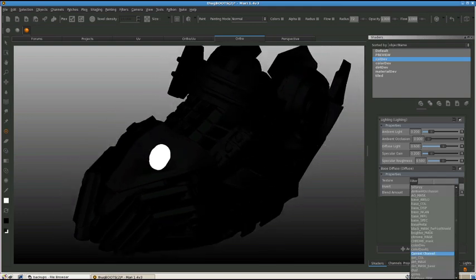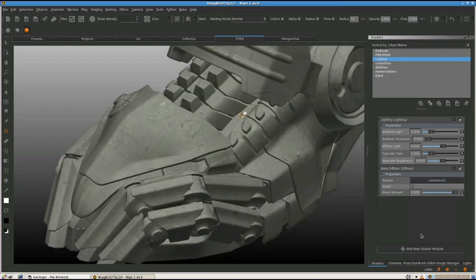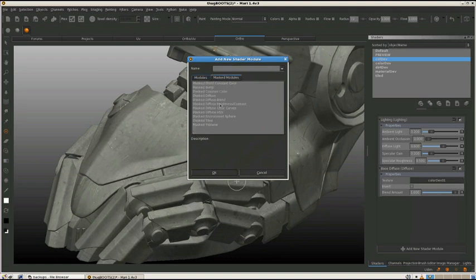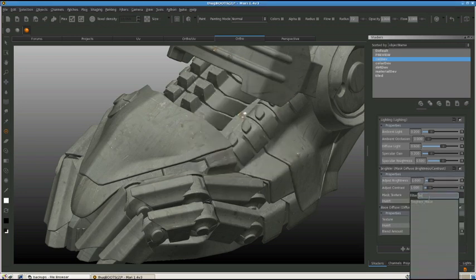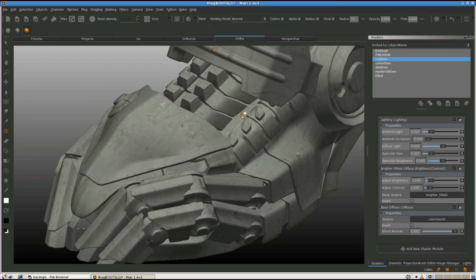So now I'm going to load in the color dev channel that I created, which is this one. And then I'm going to add a mask diffuse brightness contrast, which is a relatively new module, which I really, really like using. I'm going to call that brighter. And then in here, I'm going to load that brighter mask that I created. And then I'm just going to start playing with this here, just getting something that I think is going to be interesting. And I'm happy with that.